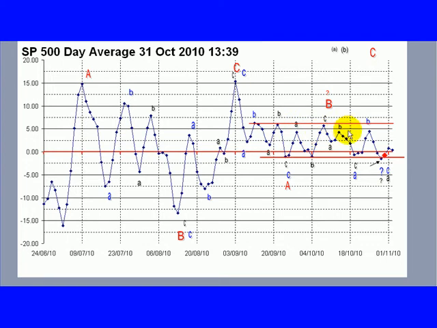But once the pattern's complete, it should break either up or down, depending whether we've got a bigger B leg to come. But we can see this in bigger time periods, because the one thing you need to look at when you're looking at these is multiple time periods, MTPs. You need to look at the daily, the weekly, the monthly, to give you an overall picture of the market. If the weekly is short and the dailies are long, then you need to be careful trading on the long side.